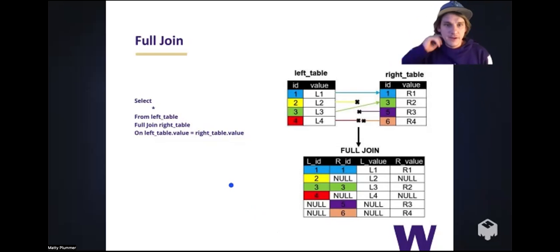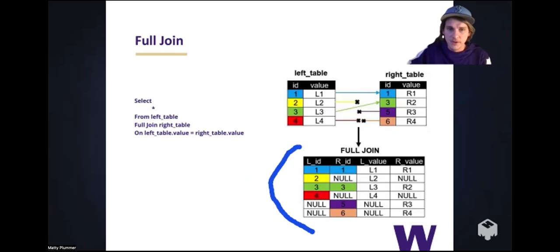And then here is a full join. So a full join, going back to the picture, is saying, give me everything from both tables. I understand that table 1 is not going to have things that table 2 has, and table 2 is not going to have things that table 1 has. So there's going to be nulls. I anticipate nulls when doing a full join. But what it does is it will give me all the data from both tables in a single view.